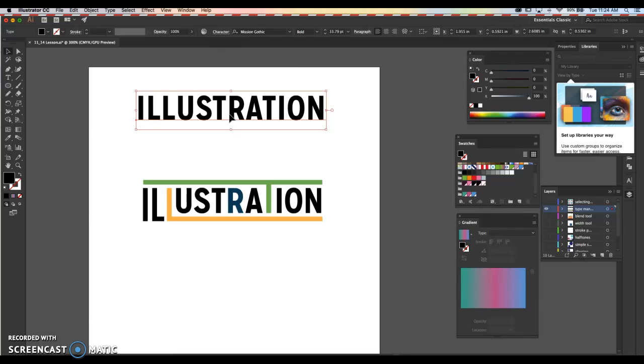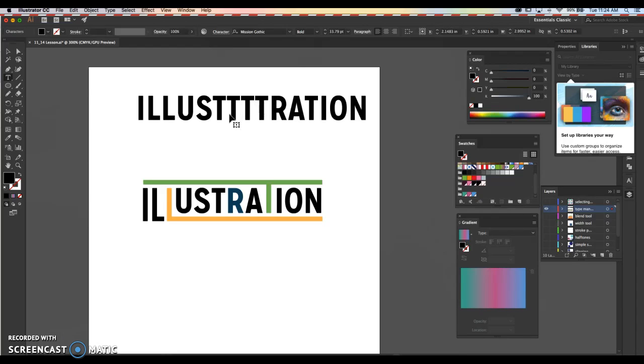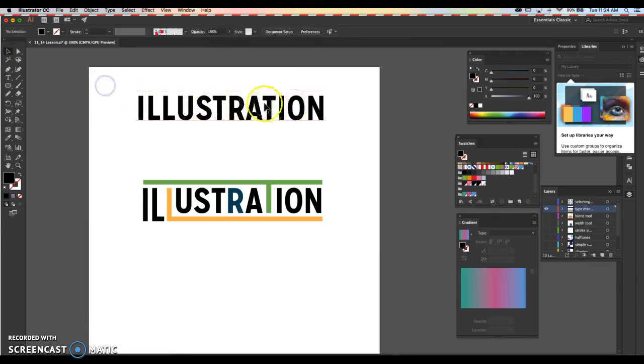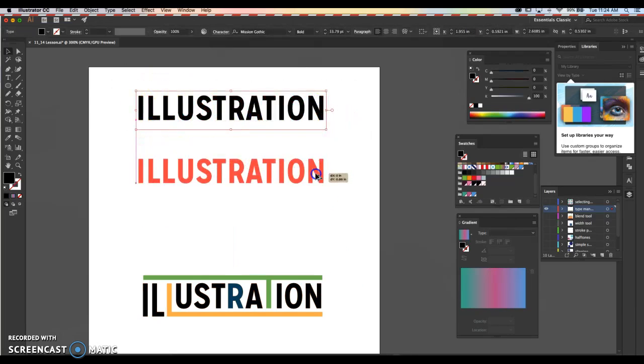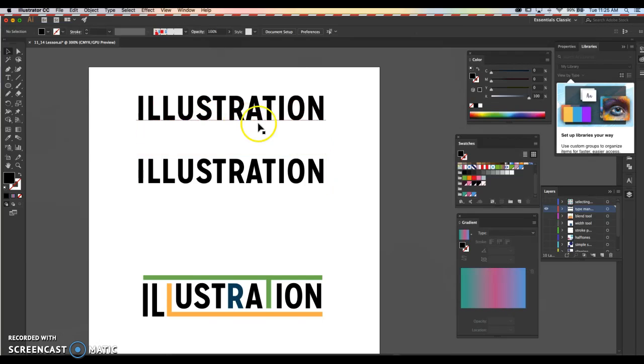Well, the first thing we want to do is, anytime that we have this working text, I can still come in here and type any additional letters that I want to and make any sort of changes. And once we have that where we want it, I always like to copy the text, leave that original the way that it is so that we can always come back to it if need be. So I'm just going to copy that, either Command C and paste, or you can use the Option key and just drag and click down there.